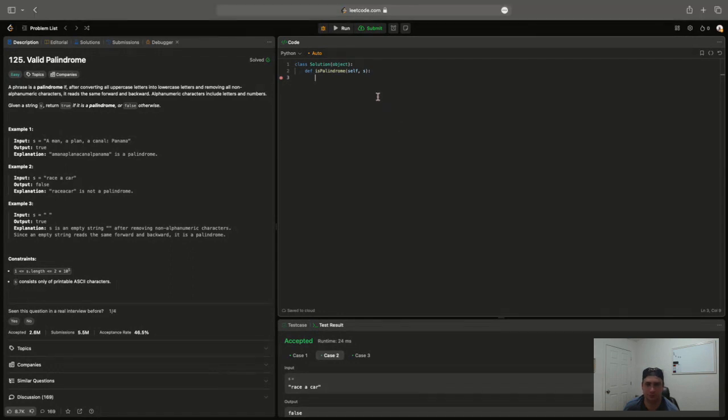First off, we're going to have to turn S into a list so that we can iterate through it and remove any non-alphanumeric characters. So let's go ahead and do that first. S into a list.